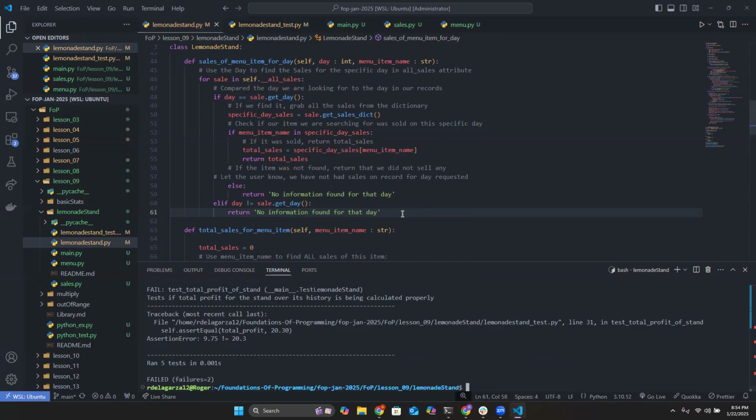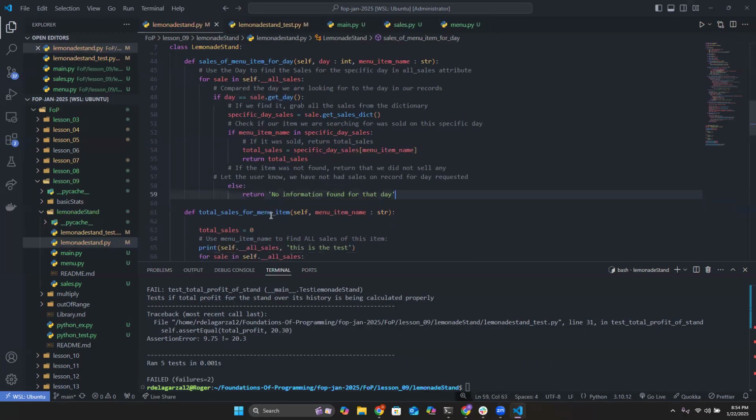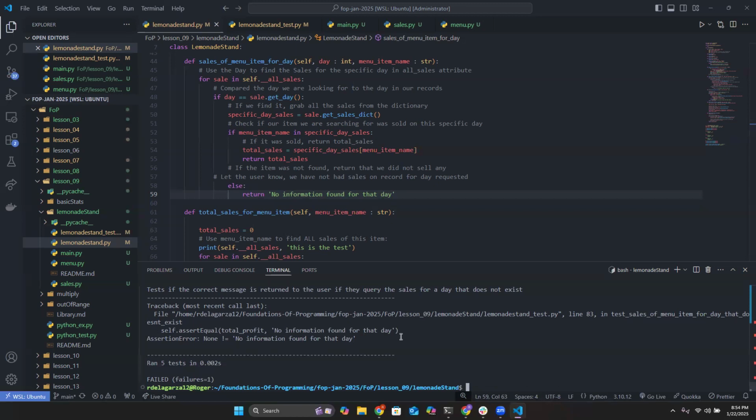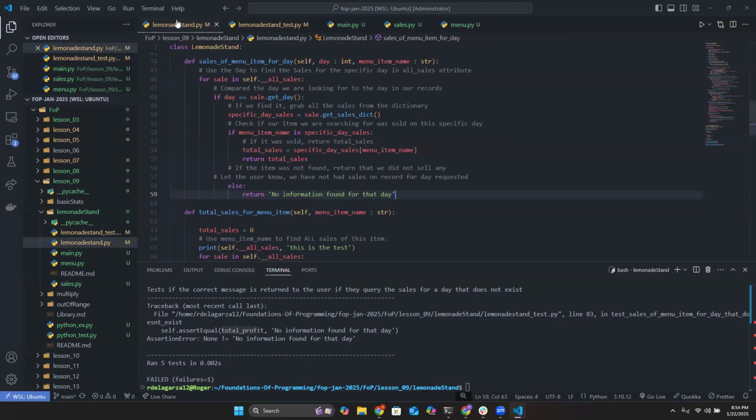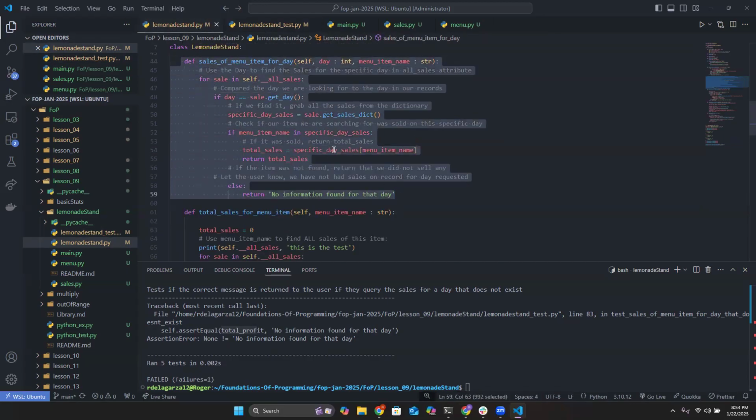No, it's not gonna like that. Before, did this say none? That whatever's coming back from this function, cells of menu item for day, is equal to none. Something here is not returning which should be returning.